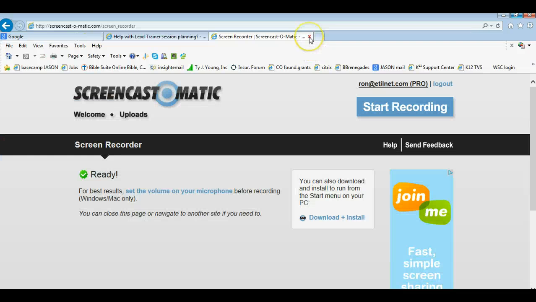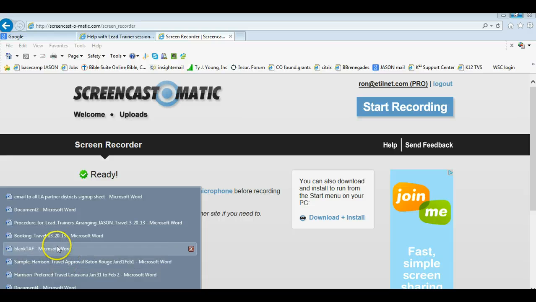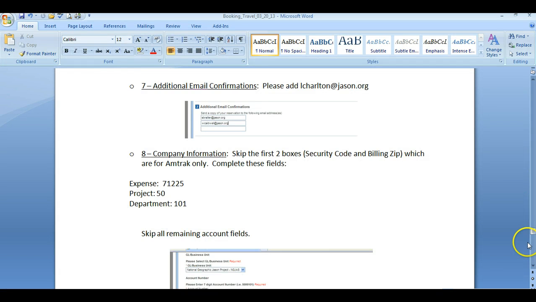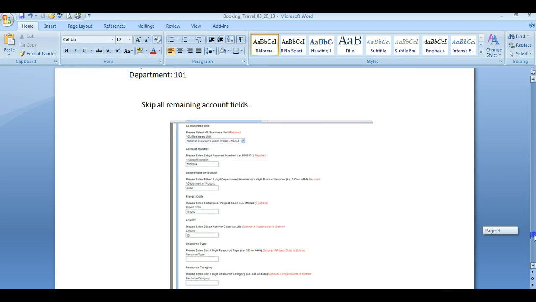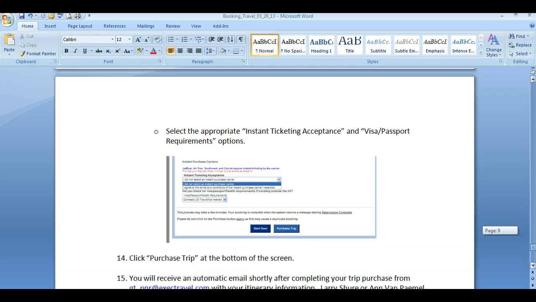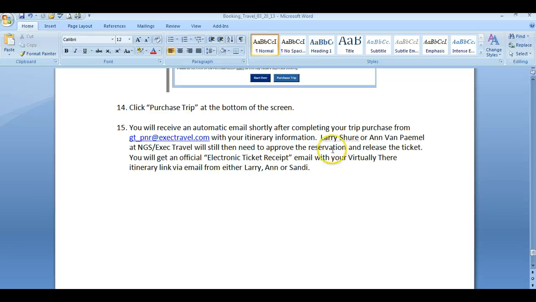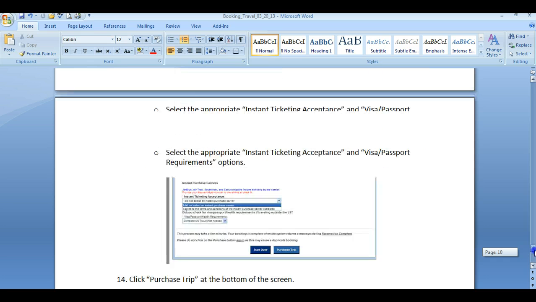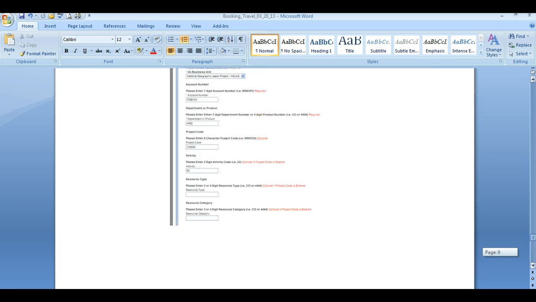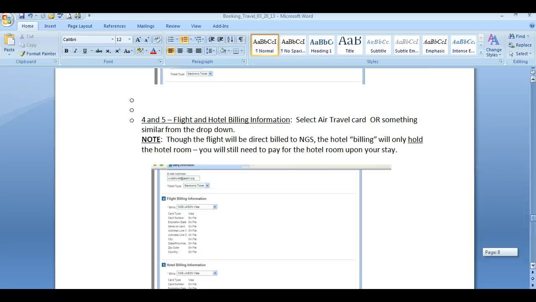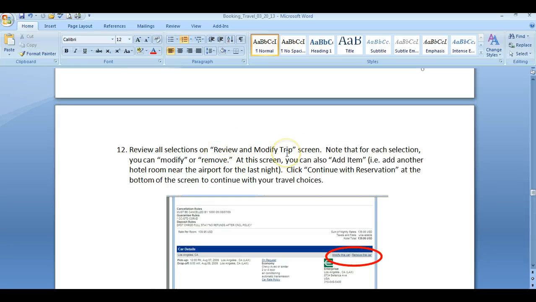So again, that's everything that you need to go through on this. You'll finish up all of that. Ticket acceptance, and then you'll get an email from Larry or Ann or somebody at ExecTravel saying that your flight has been booked, and then you're all ready to go. But the main thing to think about is you have a couple of steps here.